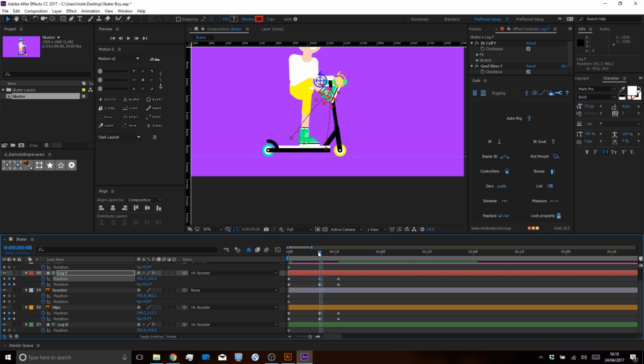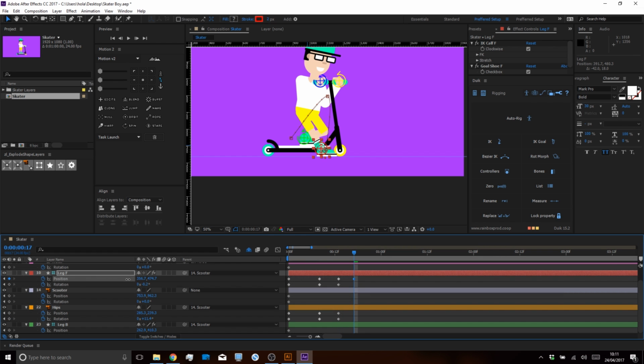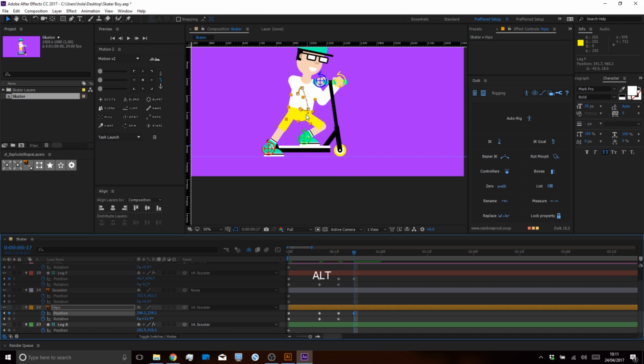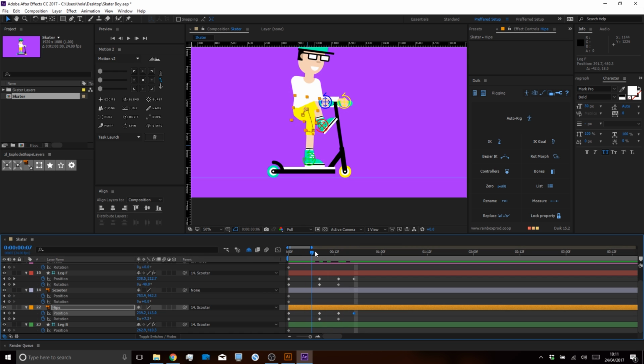Nice bend in the knee, which he's going to slam down, and really quickly, say 3 frames, sorry, we're going to slide this foot all the way back, and we're going to move the hip back with it slightly. So we've got this raised up, stomped down, and slide motion.